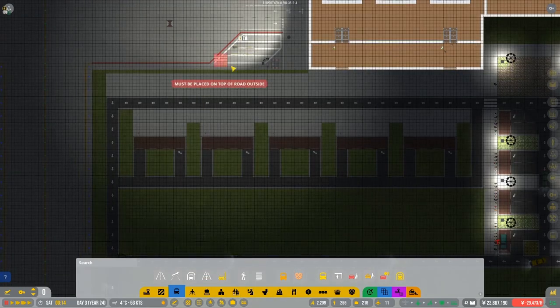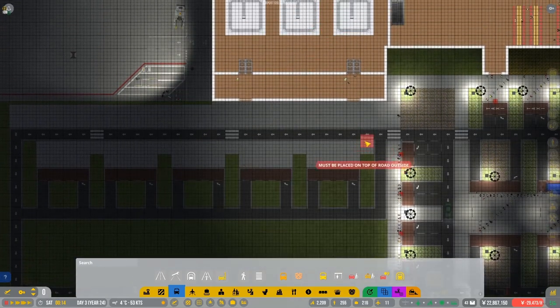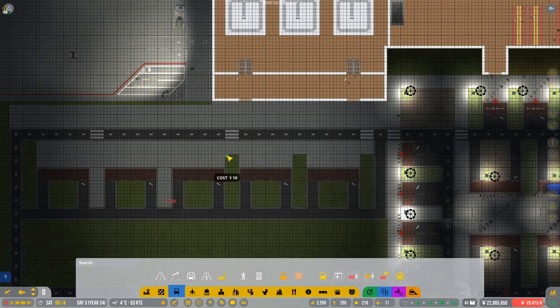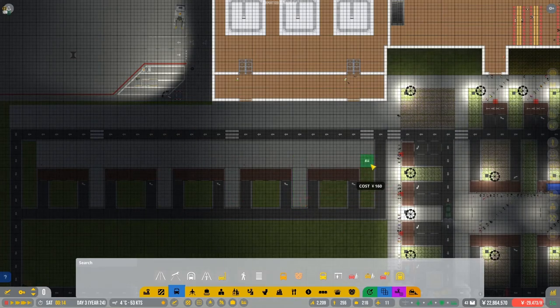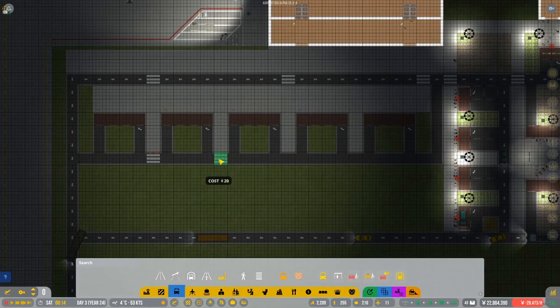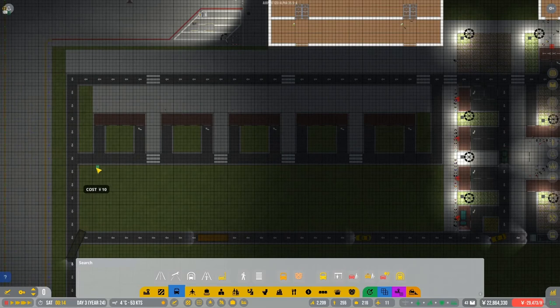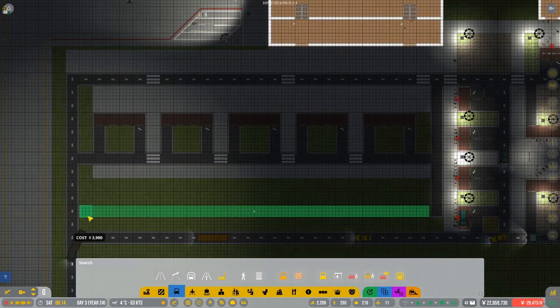And we'll need to do some maybe here and here. Maybe even just here as well. More pathways in amongst here, because they will have to walk down this way to get to different parts. Okay, so from here, they can walk down. We will have more pathways like this. Then we will have more walking pathway like that. Yes, more roads will come down like this to go that way.